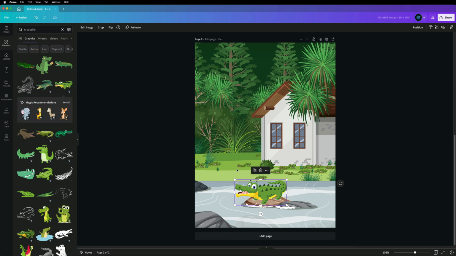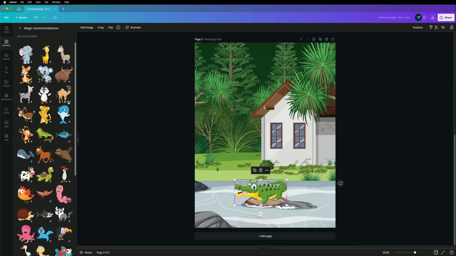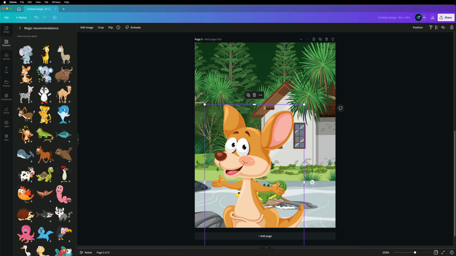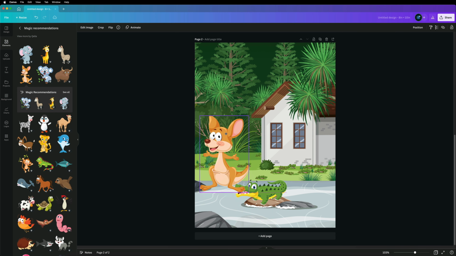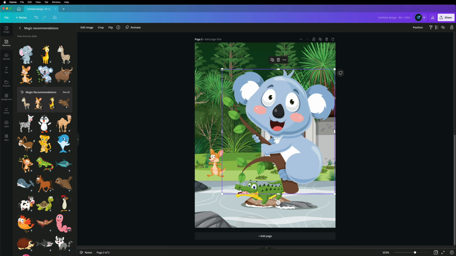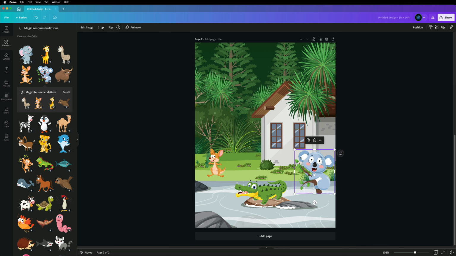And then we can just add a few additional characters in here. As you can see, we have the magic recommendations again. So if we open up that and see what kind of characters are in here, I think I'll use that kangaroo. So I'll drag him over and resize that as well. He can be part of the background, so I'll resize that to be a bit smaller. And that could be the crocodile's friend. And I think I'll use that koala as well, just as a final image. So I'll drag that down and put this roughly into position. Rotate that a little bit, I think. And I'm going to have him up here somewhere, just in the side of the image.